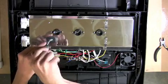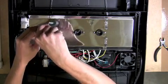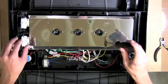Using a Phillips head screwdriver, remove the 4 screws that are holding the main reflector in place. Remove the 2 bulb clips and set them aside.